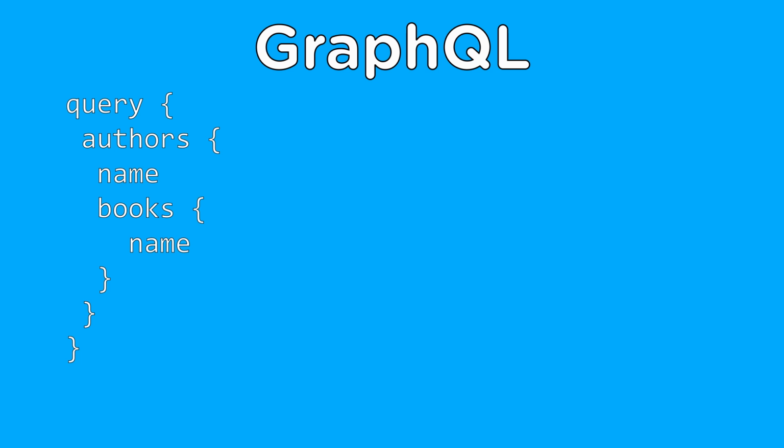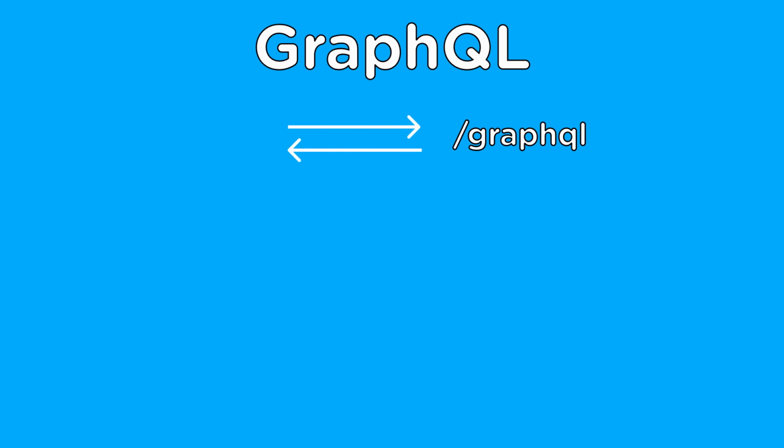Now, let's look at how GraphQL will handle this situation. With GraphQL, what you do is you compose a query of exactly the data that you want. So you tell GraphQL that you want to get a list of all of the authors, you want their name, and you want to get all of the books for each of the authors and the books' names. You tell GraphQL that single query, which is going to be very small, you send it to the server, and the server, which is your GraphQL server, is going to parse that query and send you back exactly that information.